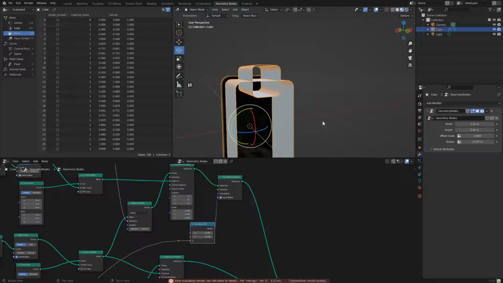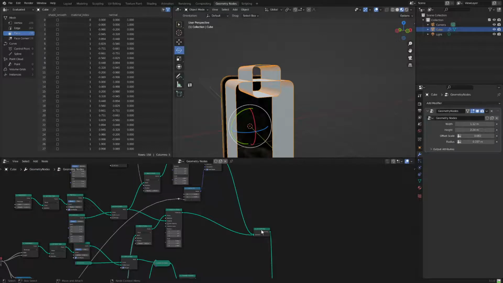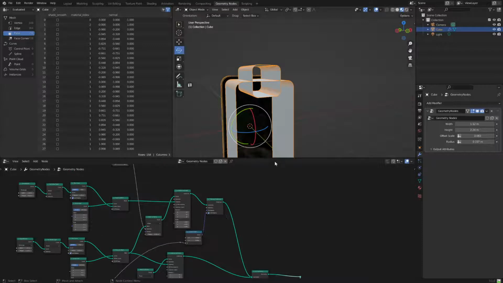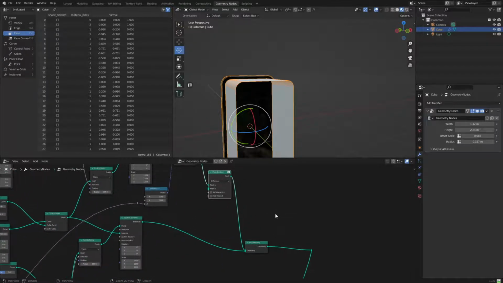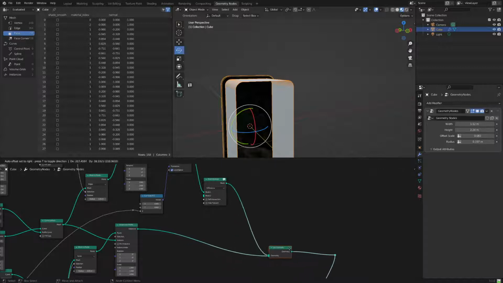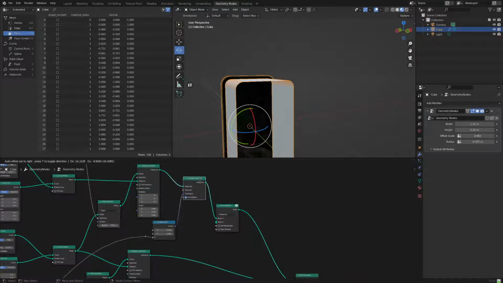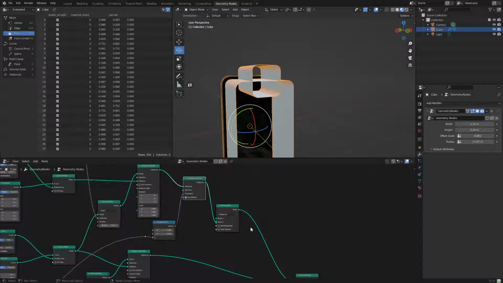Okay. Now, why did I do that? Because I want to get a clean Boolean between these two now before I pipe them into this join geometry. So let me add a mesh Boolean here. Notice that it's going in, like, this is going to be an interesting little trick here. Because this is an instance, you can't run it into this mesh part, but you can run it into the second part, which is weird.